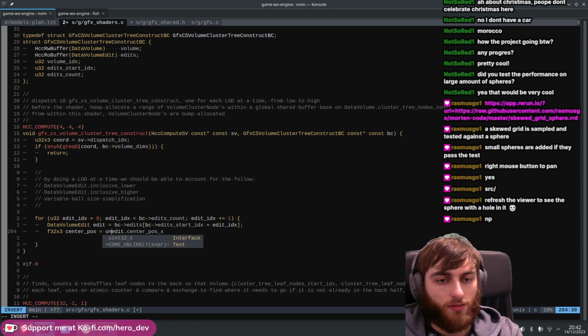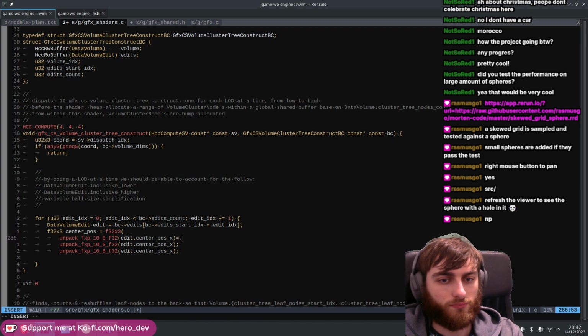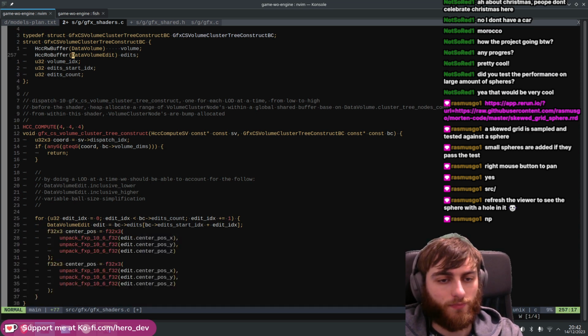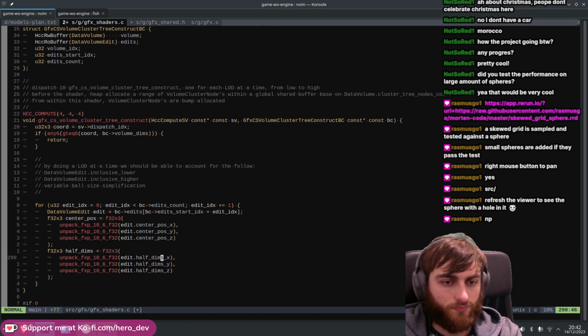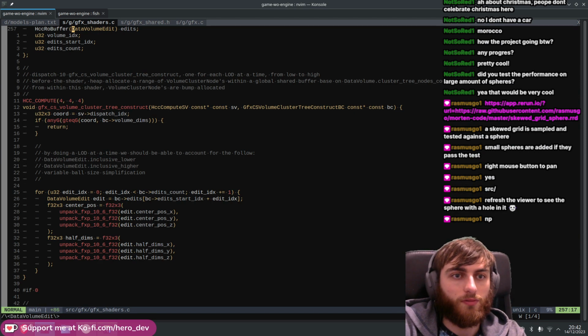So this would be unpack fxp 106 f32, and then we want to construct... And then you'll do another unpack. So this one's going to be the half dims. Cool. So what else have we got to achieve this thing?